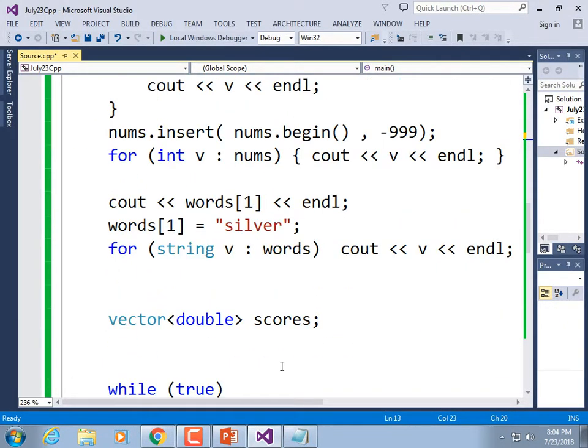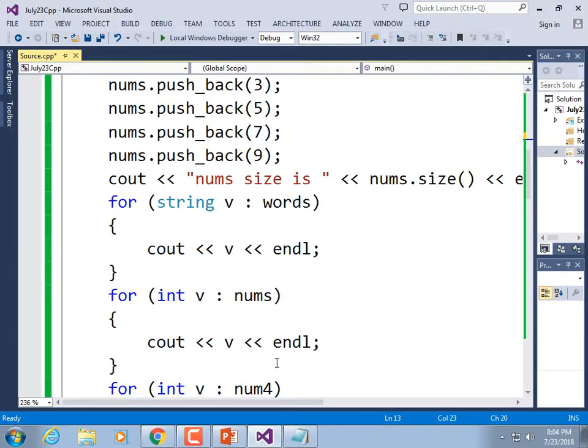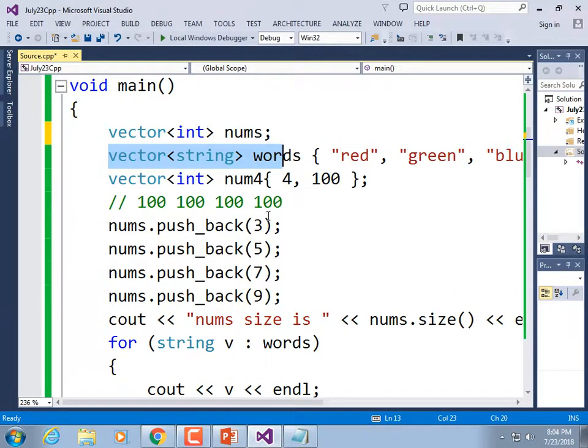Because we can see that it's so easy to create one. We can say how many items we wanted in it when we created it, just with the parentheses. We can say I want a vector of 4. Then you have a structure of 4 elements, and you can access them just like arrays. But if you ever needed to insert into them after that, you could do so with a dot insert or with a push_back.